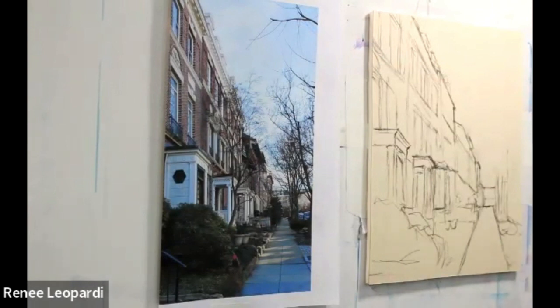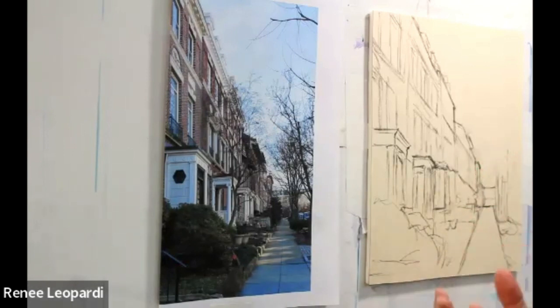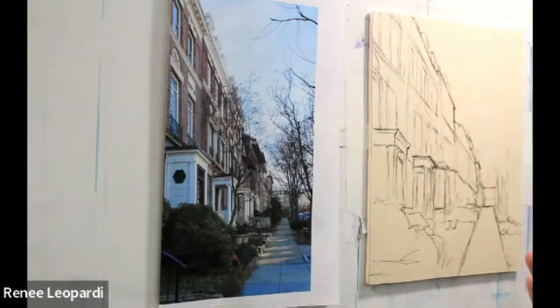If I decide that I need to spice it up a little bit, I will, but this, oh, there's my skewer. It blended right in. All right, now I have to. Are you doing an underpainting? No. So this one, I'm just going to go directly to paint. There's not going to be a lot of blending. I probably will smooth out the sky a little bit.